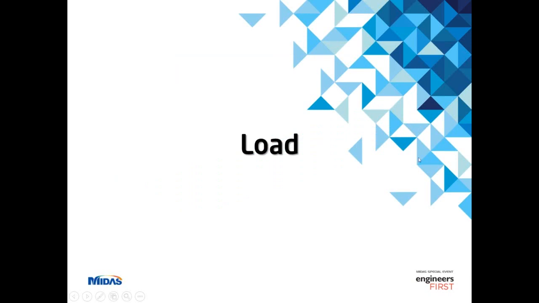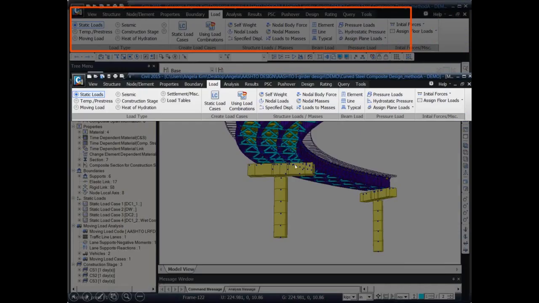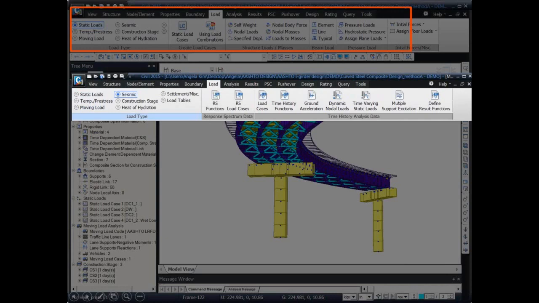So coming back to load, I would like to first go over the static loads. So this is the load menu in MyResevol. I hope you noticed over here under the load main tab, the same way from boundary. Now we can move on to the load. Here I have static, temperature, moving load, different types of loads. And as I click one, this ribbon menu is going to show you different menus for different load types.